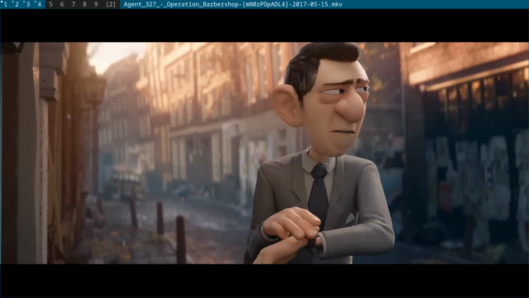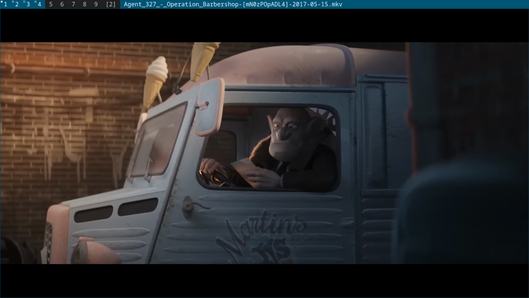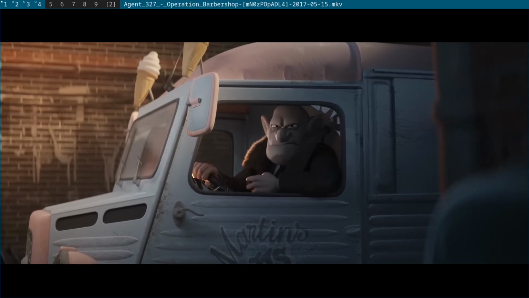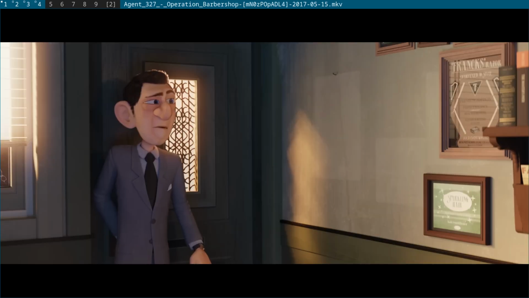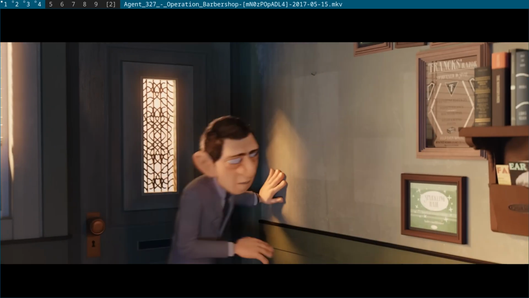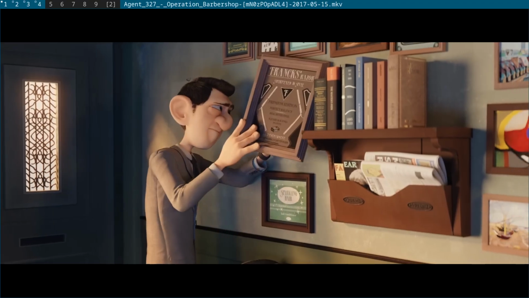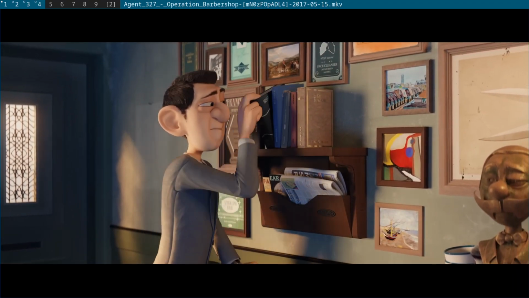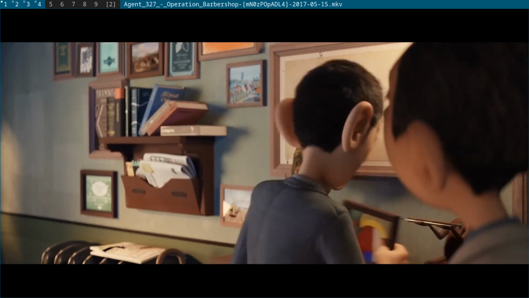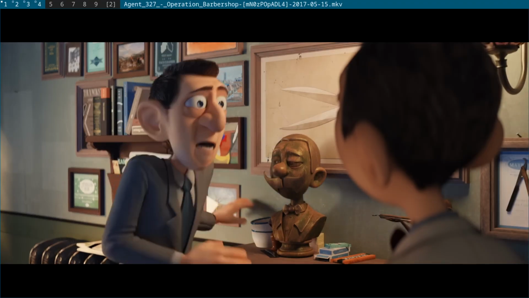Good luck, Agent. So what I'm doing, I have the Wayland socket and the PulseAudio socket mounted from FreeBSD into the container, and that's what allows the graphical interface and the audio to come out, and it's using hardware acceleration, so we have perfect video even though it's running in a container.